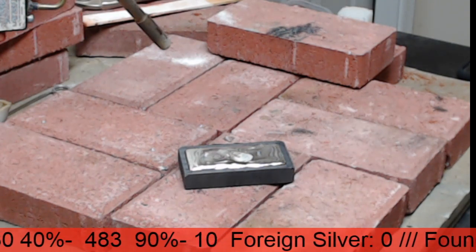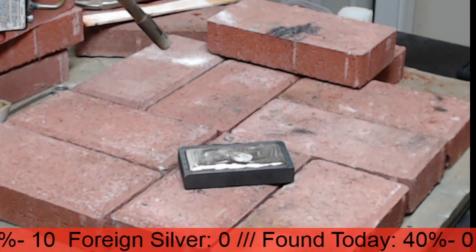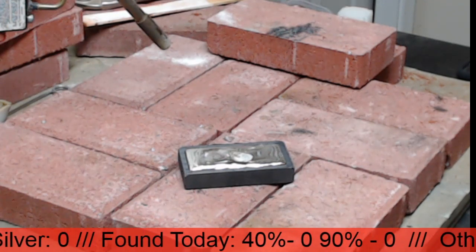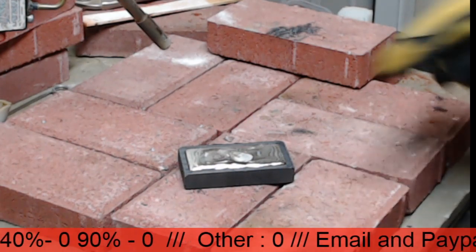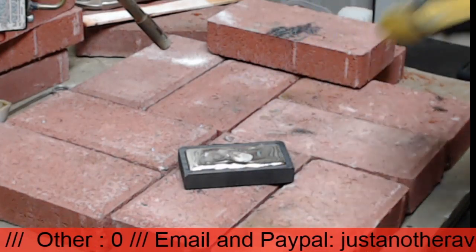Hey, Mint State, how you doing? Currently what I have, and on the other side of this graphite, I will be doing a bar about this size without the lettering.